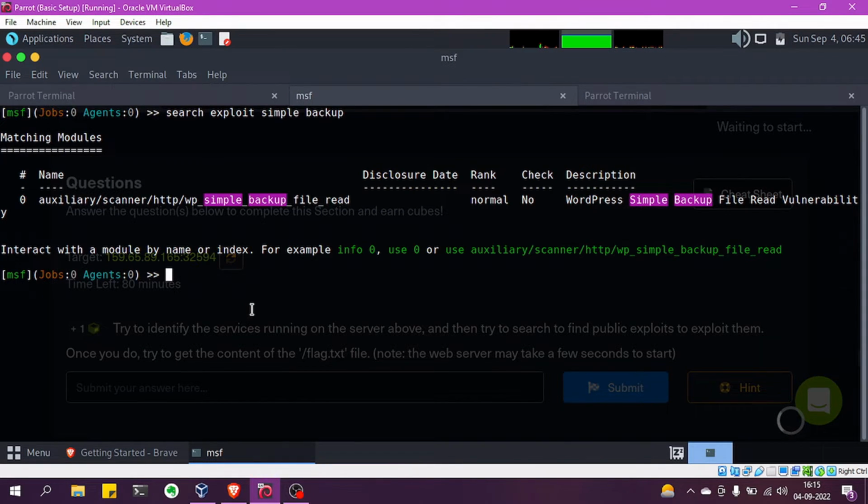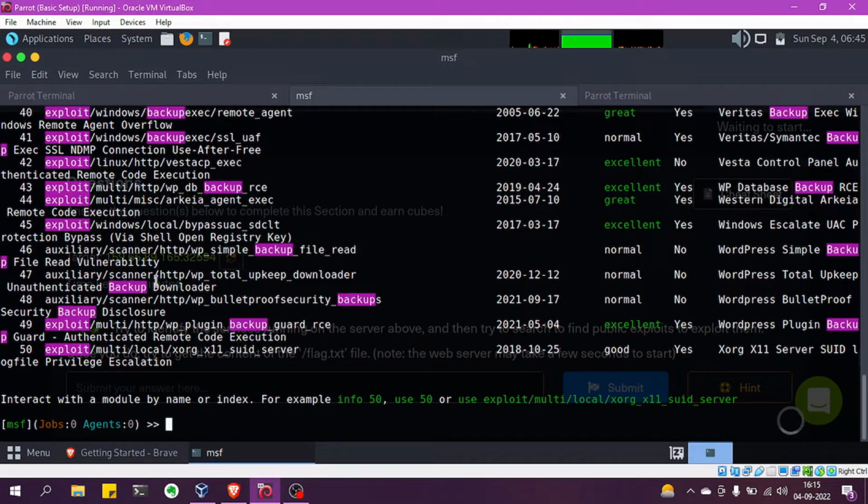Instead of just using this module, I want to cross verify. If you give a different word, backup, let's search for something like this.